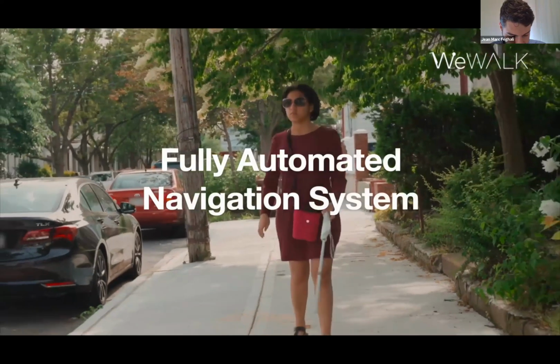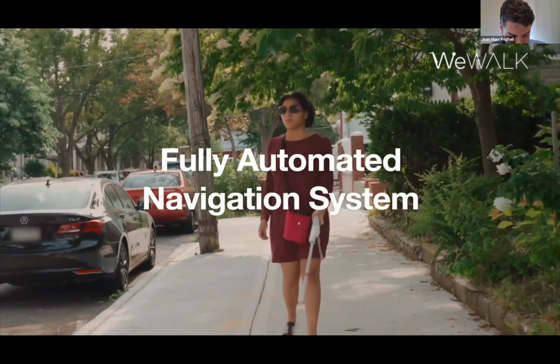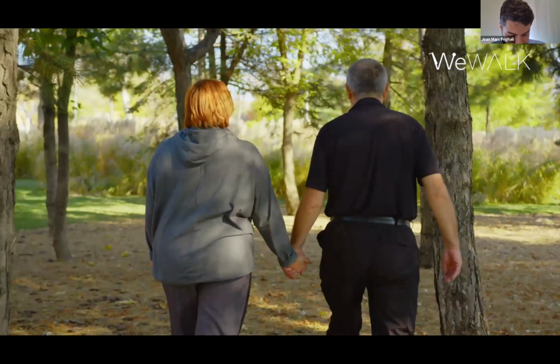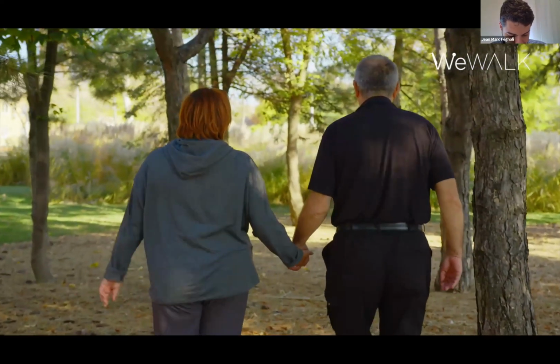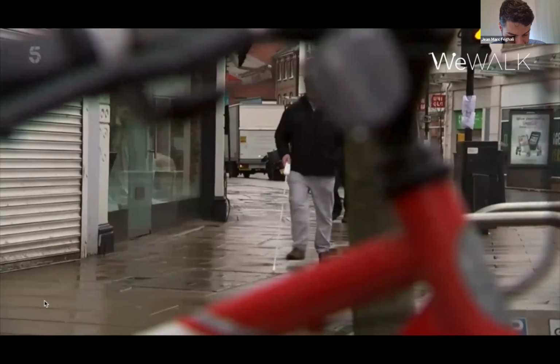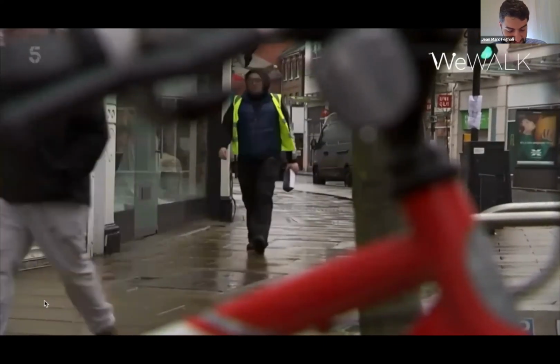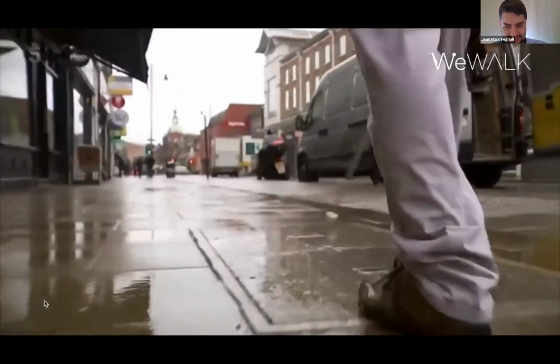So the Design for Aging project is one that effectively allows us to bring the dream of seamless, fully automated navigation system for blind people a reality. And what this actually does from our perspective is effectively to give the visually impaired person overall situational awareness, which means that they are able to sense the environment within which they operate, and then to be able to navigate and wayfind easily from point A to point B.